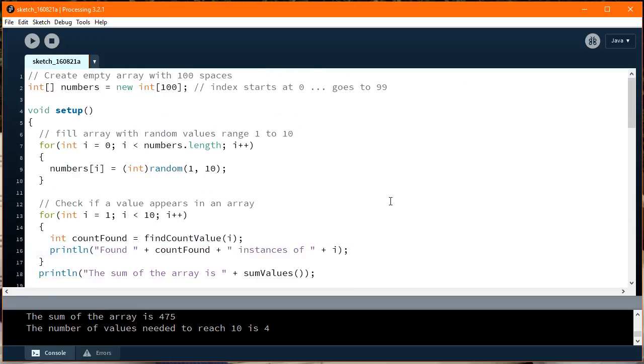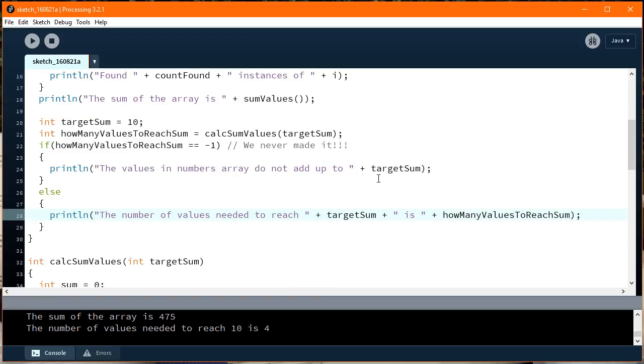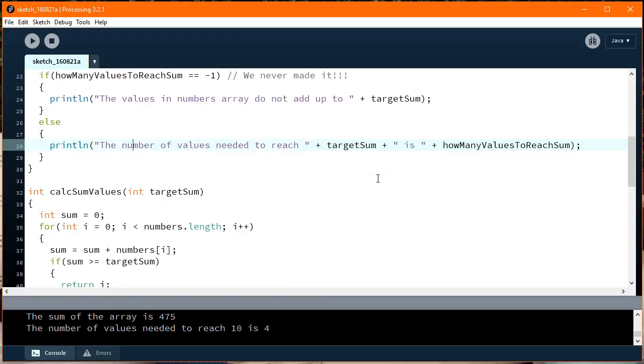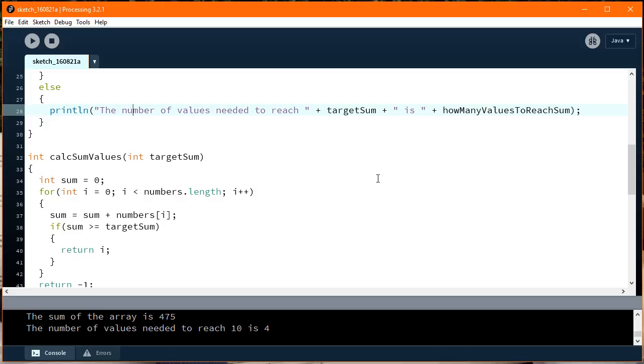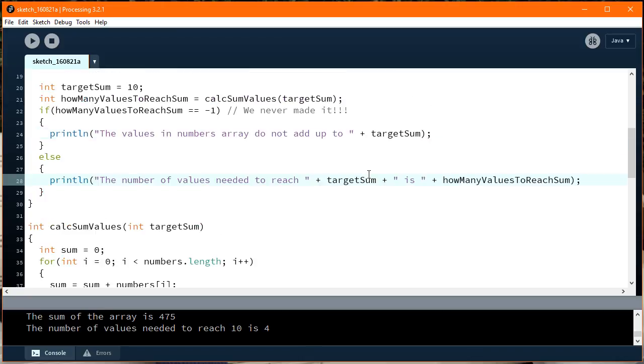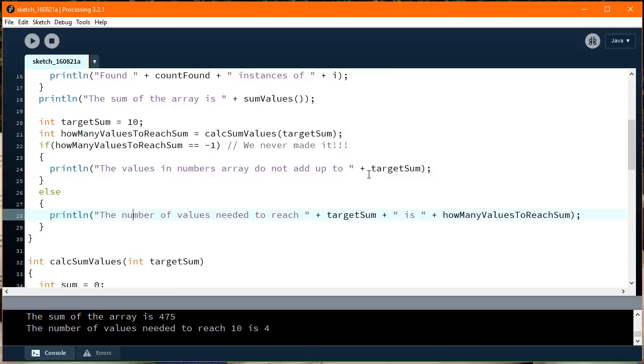I hope that has made manipulating and working with arrays a little bit easier to understand, particularly when we want to write a method to find something out. Again, this is something that you will only really get good at with practice. There's an awful lot of material online, especially on YouTube, about arrays and processing, but sometimes we're not doing an awful lot of processing. We're really just doing introductory Java, as I said. So stick with it. It is quite difficult at first, but you will find it gets easier the more you practice with arrays. So I'm going to finish this one up.